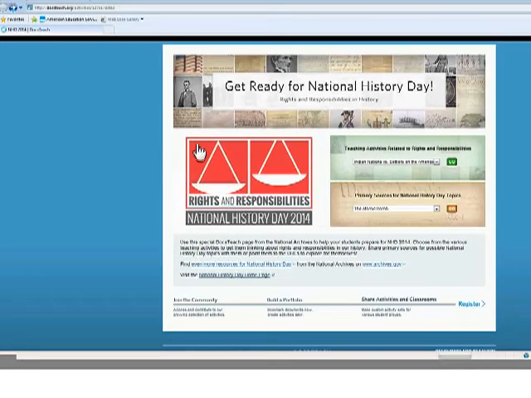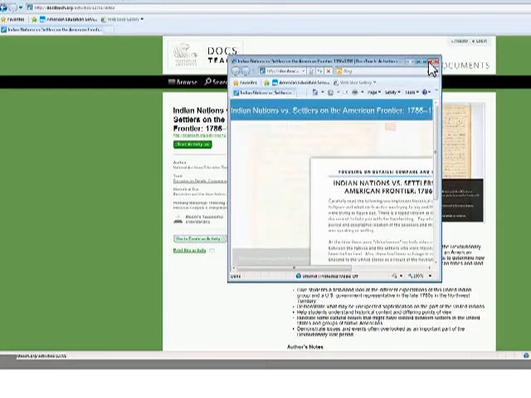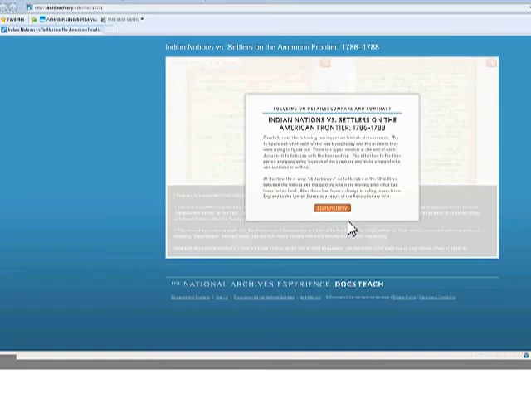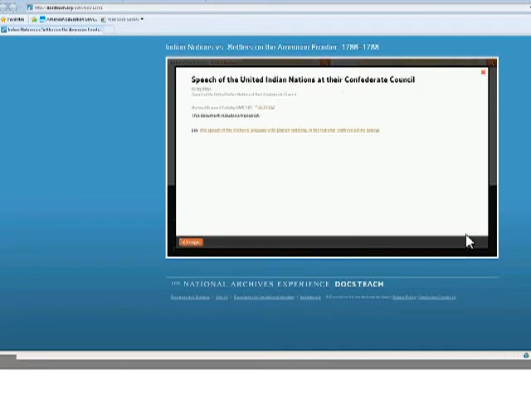But if we go back here, you can see where the activity will start for the teachers, and it will walk you right through the lesson plans, the primary source documents, the related worksheets to it, and the exercises that you can do in the classroom. So you can see here, it'll take you through, this is the introduction, and it'll tell you about it, and you can pull the documents up here. And it will tell you about the speech and where you can find it.